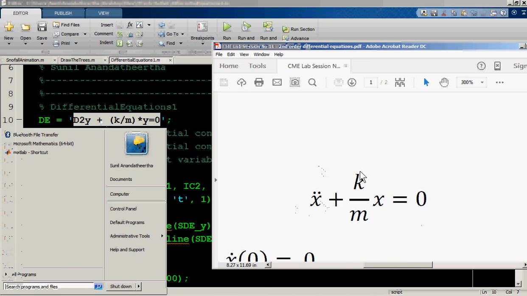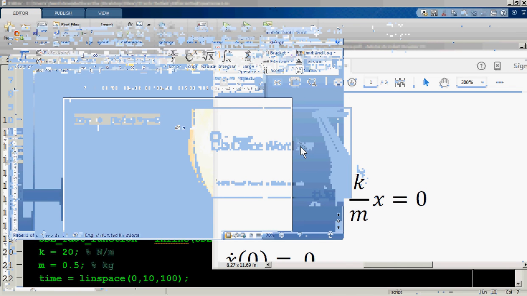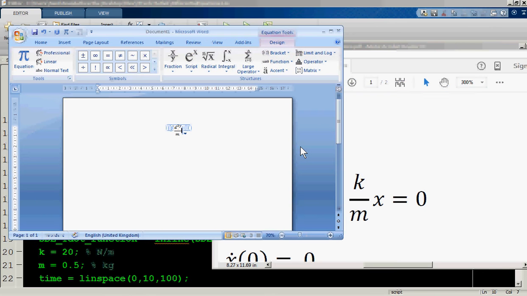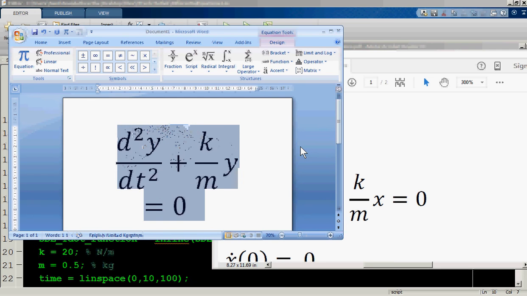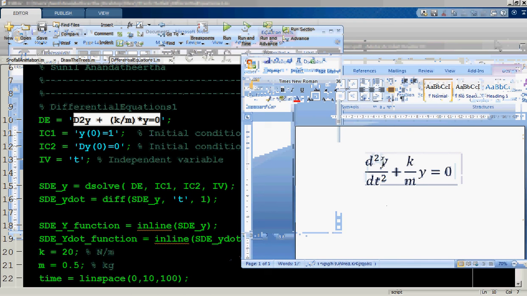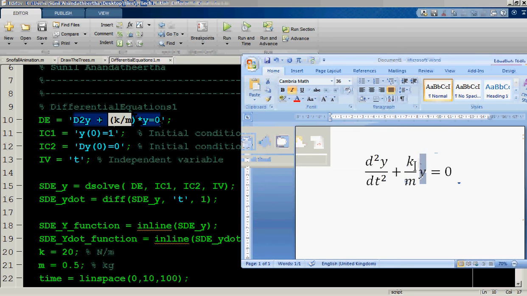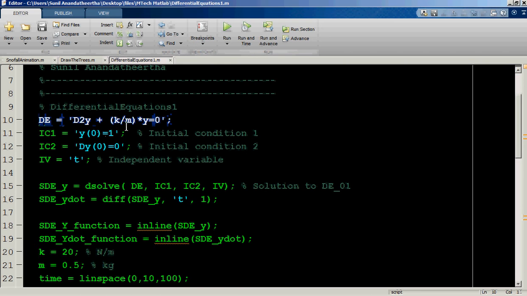So it's essentially saying d squared y by dt squared plus k by m times y equals 0. So this is the equation that we're going to solve. All I've replaced is x with y, and it really doesn't matter. This is D2 of y, and k by m is replaced as it is, no changes, plus y equals 0. So now the differential equation has been written in terms of a string.